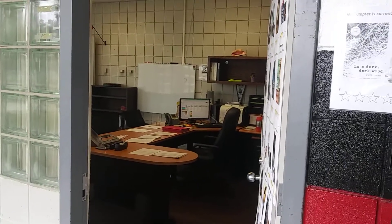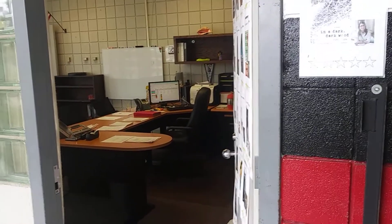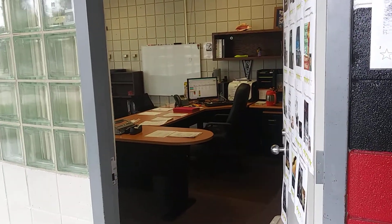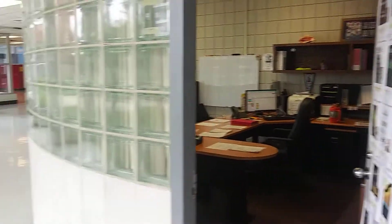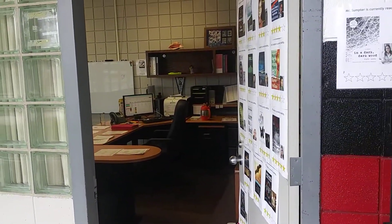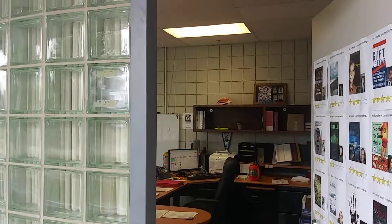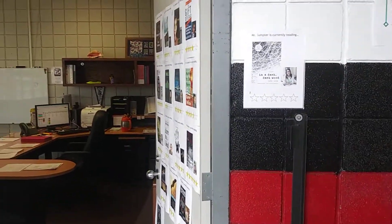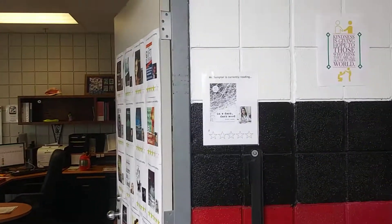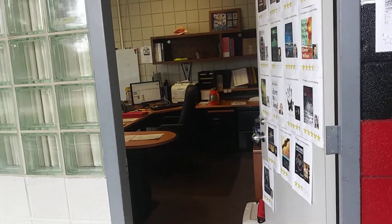This room right here is currently my room but it is going to be a counselor room for Mrs. Hedrick. So instead of going through the main office to see Mrs. Hedrick, if you need to change your class or have an issue, you'd come right here. It's right around the curved main entrance. There's no number on the door — the plaque got taken off and never replaced — but this will be Mrs. Hedrick's room this year. It's only temporary.